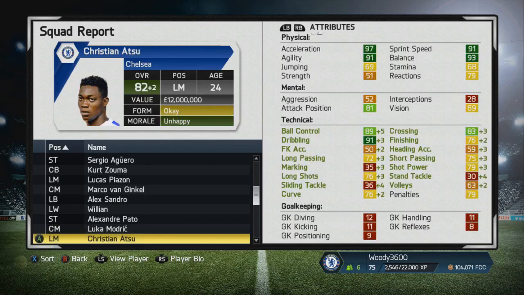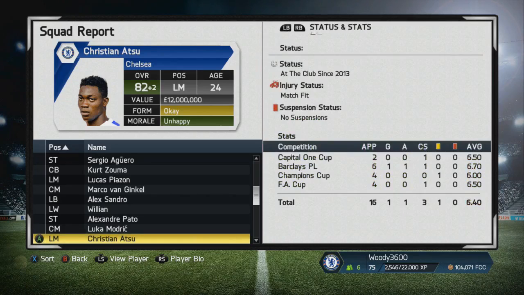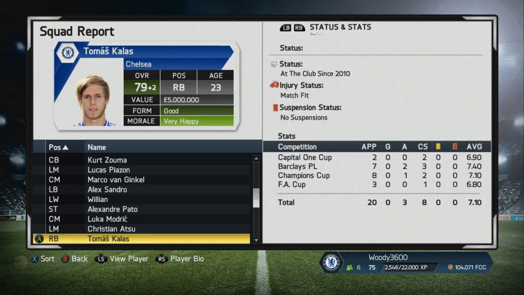Christian Atsu is lightning fast. Look at those stats. 97 acceleration, 91 sprint speed, 91 agility and 93 balance. He is a phenomenally fast and tricky player with 89 ball control and 91 dribbling as well. I've been impressed with him when he's come on the bench, although not really had too much of an impact on the team. As you can see, 1 goal and 1 assist.